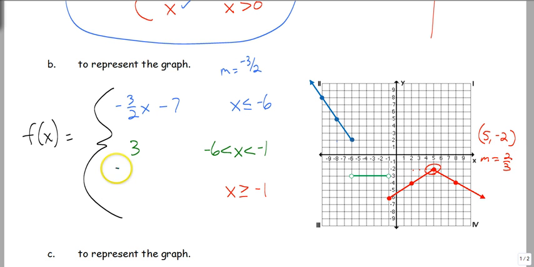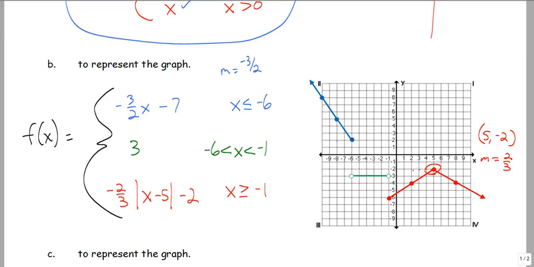So, we can just throw this together then. I have a negative 2/3, an absolute value of x. Since it's shifting to the right, it's the opposite sign. And then shifting down is the same sign, so down would be minus 2. And there's my absolute value graph. So those are my three pieces.